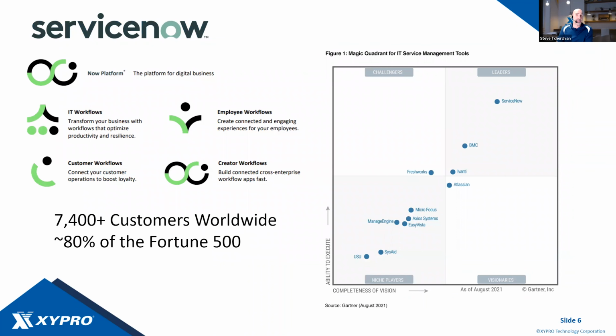Most of you should already be familiar with ServiceNow, and I guarantee you most of you already have it in your environment. If you don't have an active project right now to integrate NonStop with ServiceNow, I guarantee you it's coming down the pike. It's just a matter of time before the project manager gets down to item number 9 on the list, which has HPE NonStop on it.